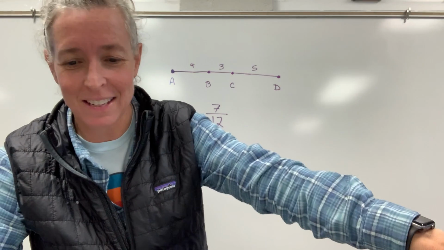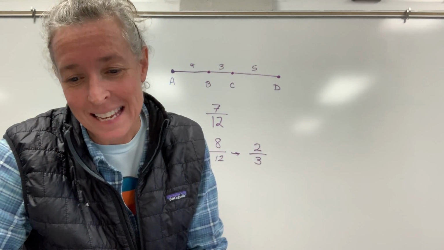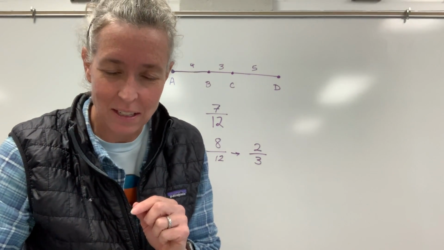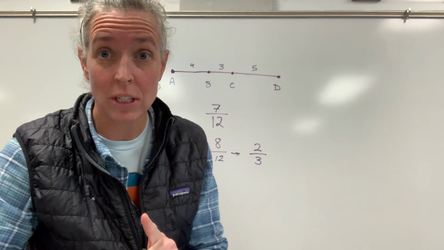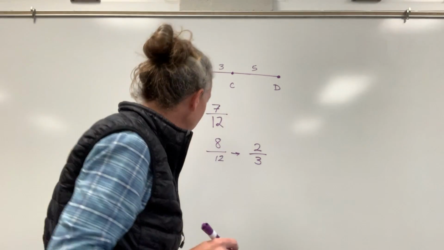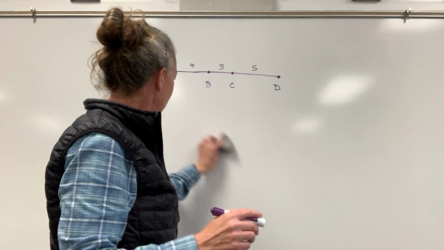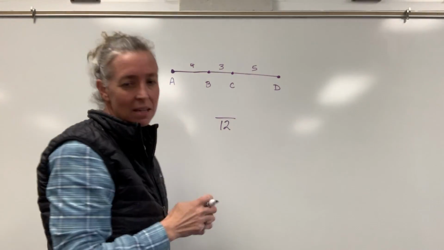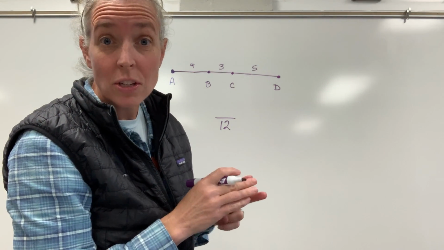We can move on to example 1C. A point is chosen randomly on AD. Find the probability of each event. So we're on example 1C on page 719. Okay, the point is on AB or CD. So we have 2 options now. Our total is still the entire line, the entire space we're talking about. So that's still going to be our 12. But this time we want to know the probability of it being on AB or CD.